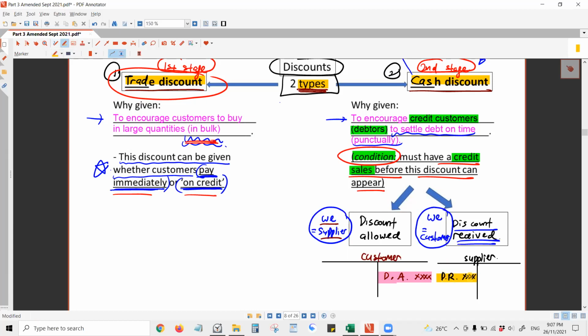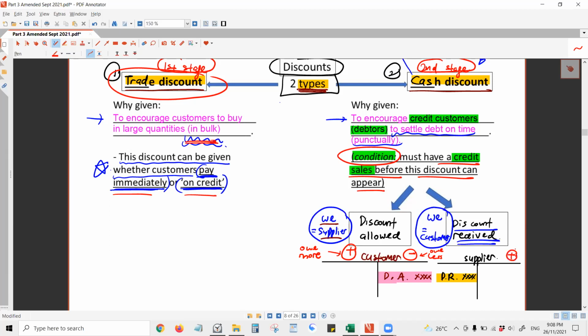It will take you some time to get familiar with this. Really. And after you have done a lot of questions, then naturally you would understand the meaning here, why it's on the debit side, why it's on the credit side. In a customer account, here is actually plus, here is actually minus. Plus means that's the side which makes customer owe more to us. Minus means that's the side which makes customer owe less to us. Later I will do a conclusion with you to show you what would appear in a customer account, what would appear in a supplier's account.